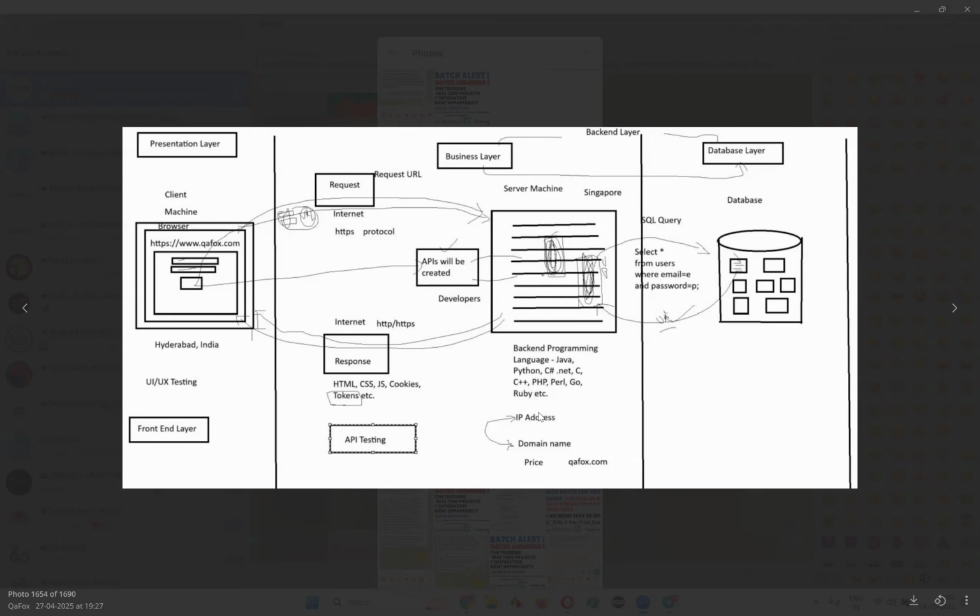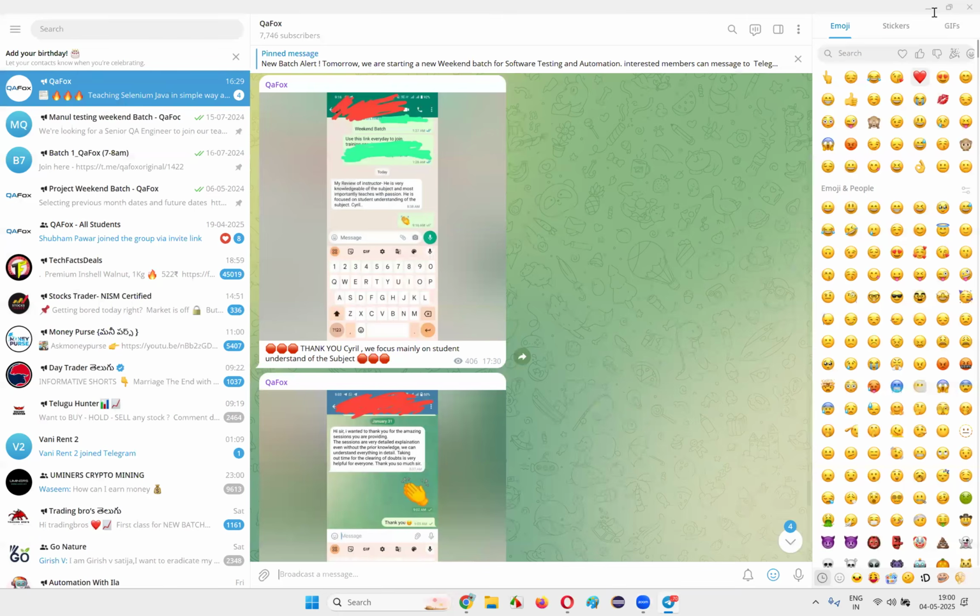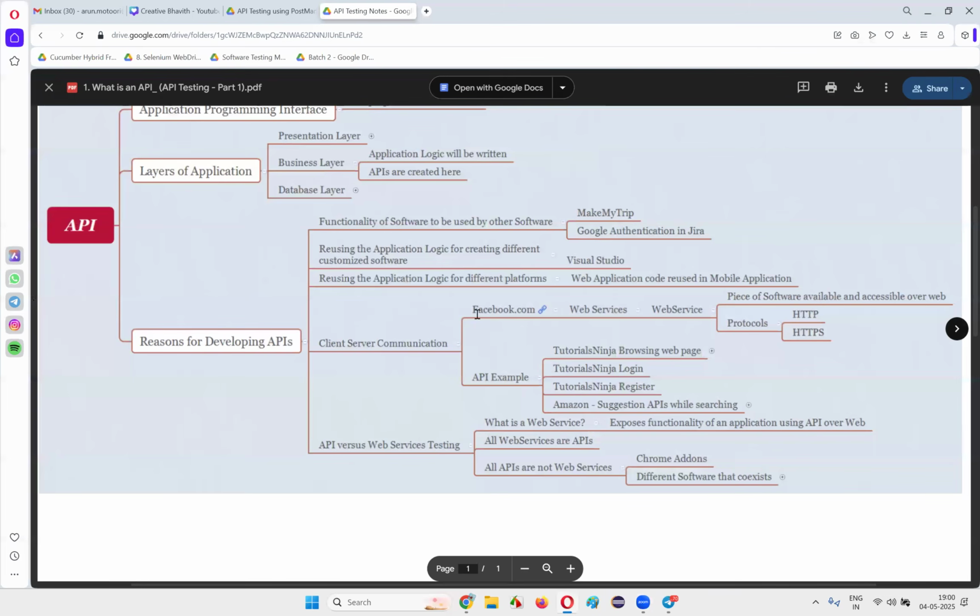All these concepts are already covered in the previous session. But here, what is being used to help the client in communicating with the server? APIs, API requests and responses. Don't worry about the transportation means and all. So APIs are also useful in client server communication. These are some case studies, cases where APIs will be used. For the client to communicate with the server, to send the request and get the responses back, APIs are required.